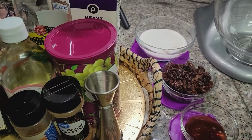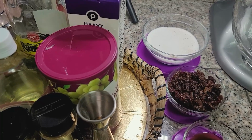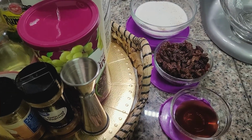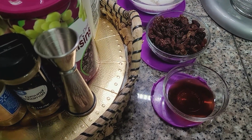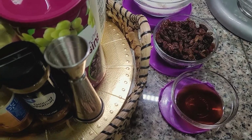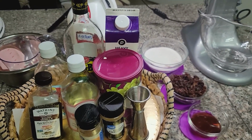And I have my sugar. In my sugar, I put a little salt, some cinnamon, and some nutmeg in there. And I have my raisin there soaking with a little rum inside of it. And this is my liquid spice with the vanilla, the rose water, and the almond essence. All right, so, let's go make some ice cream.